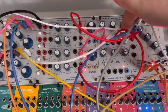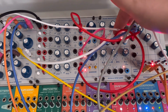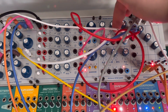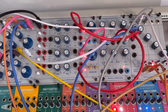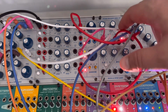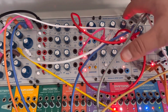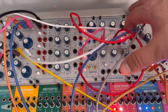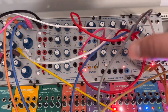So you can put some voltage into the right, voltage into the left, whatever it is. And then you can use this to cross fade these two voltages, or oscillators or sounds or whatever you want to do. So really interesting things you can do with that. And then again, on the outboard part, this is the offset for the out, the signal coming out.